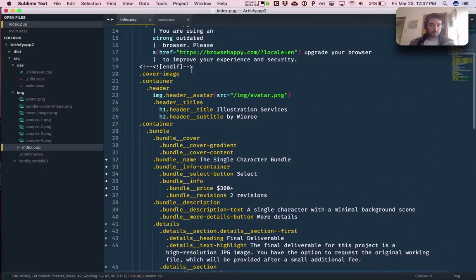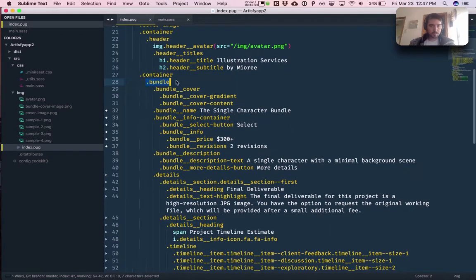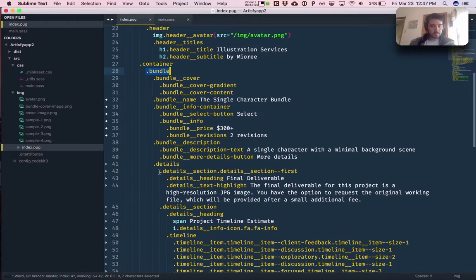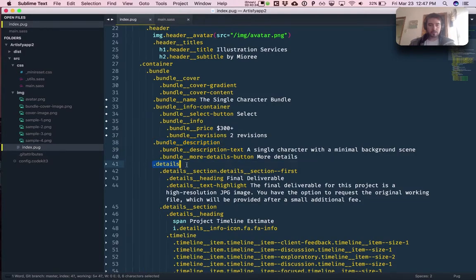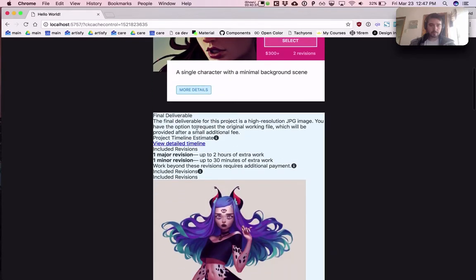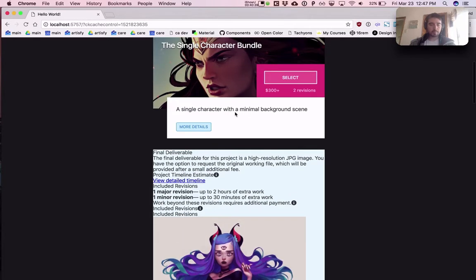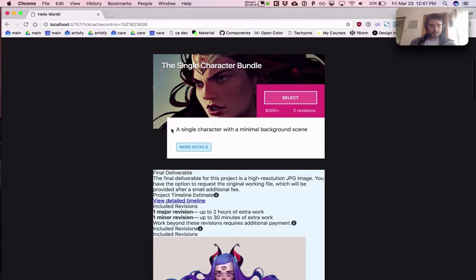In the HTML, it goes bundle, and then bundle cover, bundle description, right? The description's here. And then right after that is the details, which is all of this. So why is there this little gap? Well, you'll see this cover right here overlaps the description, and that's because I'm taking the description and pushing it up.